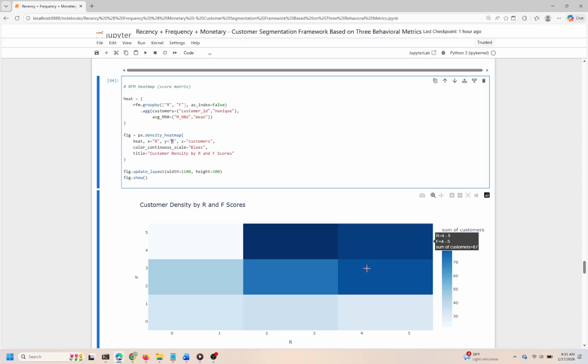The hover data enriches the user experience by providing additional insights, showing key metrics such as customer IDs, frequency of purchases in the last 90 and 30 days, as well as their tenure, or duration of being a customer. This added context enhances our understanding of customer dynamics at a glance. It's important to note that we've chosen to display the y-axis on a logarithmic scale. This decision is vital, as it helps in visualizing a wide range of monetary values, allowing us to better discern patterns, especially when there could be significant outliers in spending.